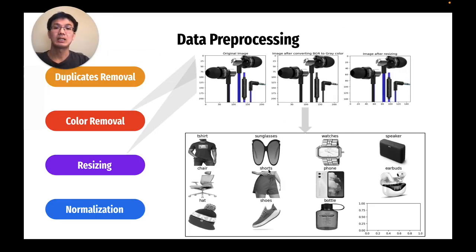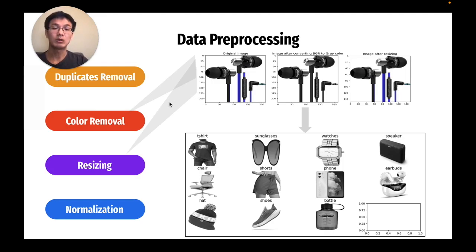After we get the data, we need to do data pre-processing. This is important in terms of model accuracy, also to reduce the computational demand and also to meet the model requirement. There are 4 major steps. The first is duplicate removal. When we scrape data from different countries of Amazon, it is inevitable that some images are identical. Fortunately, when the images are the same or identical, the name conventions are pretty much the same. So we can leverage this in our code to remove duplicates.